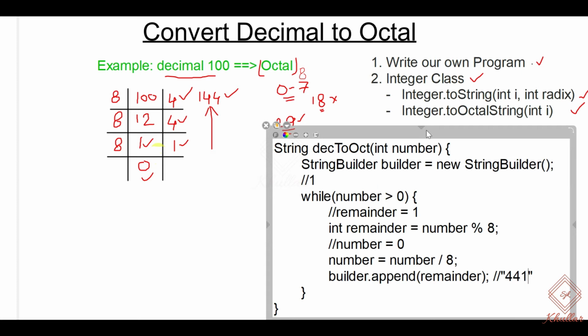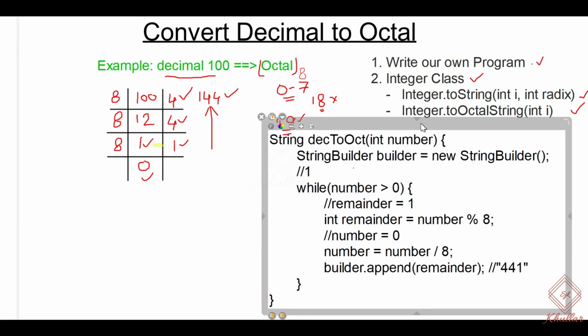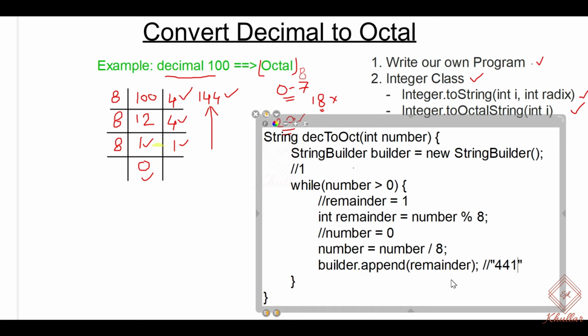Okay, so next step, what are we doing? We go to the while loop again. Now the number is 0 here, so let's update the number to 0. We're checking if the number is greater than 0. No, that is not the case, so this will not enter the while loop, right? So now our conversion is done. Logically, our conversion is done.